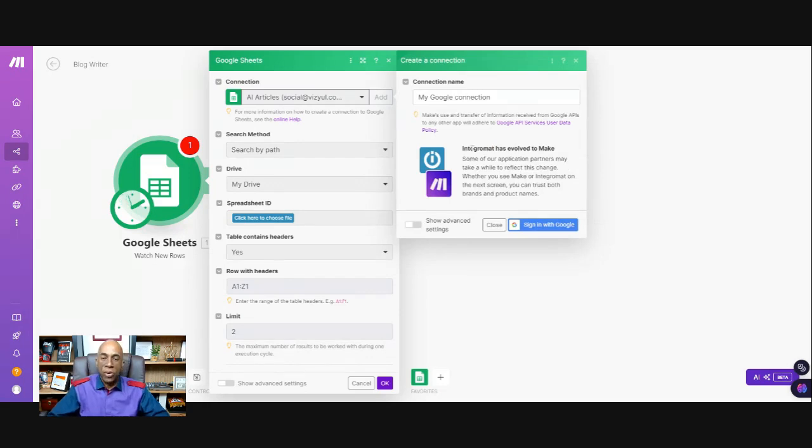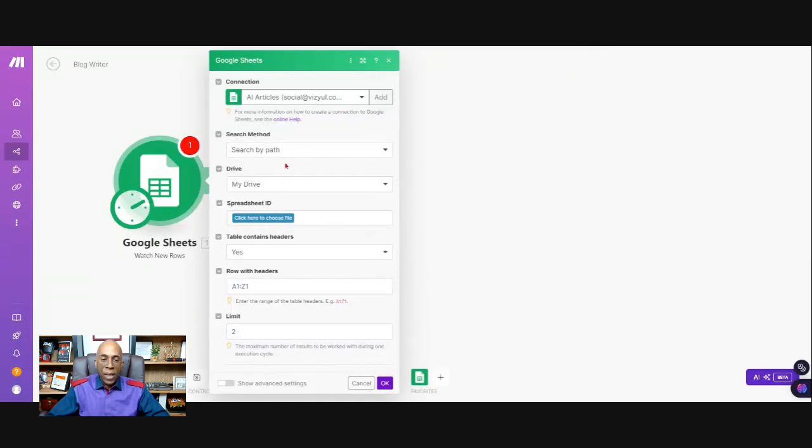And you can see here the previous name of make.com, Integromat. To connect make.com to your Google Sheet, you simply just log into your Google Drive. Okay. I'm already logged into mine. So then you can select the Google Sheet you want to work with using a variety of different methods. How do you search your Google Drive, right? We're going to do it by searching by path. And what that means is folders and file names within your Google Drive, right?